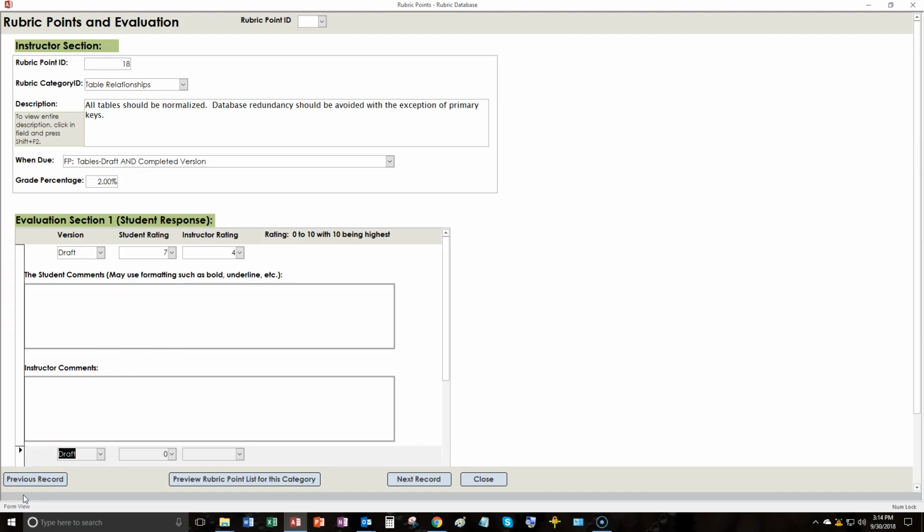When you go to do your completed version, you can do one of two things. You can add a final record here. You can come down here and just add in.